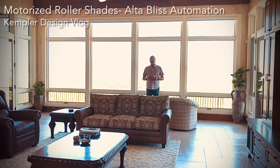We're looking at a large expanse of windows here, and we're using roller shades. Now this is an Alta window coverings roller shade. It's done with a square cassette and using their new Bliss automation.